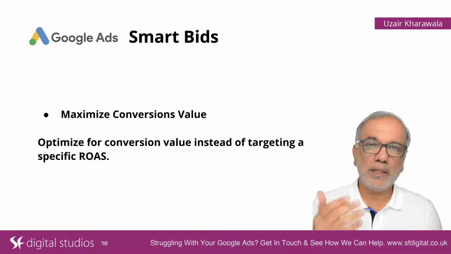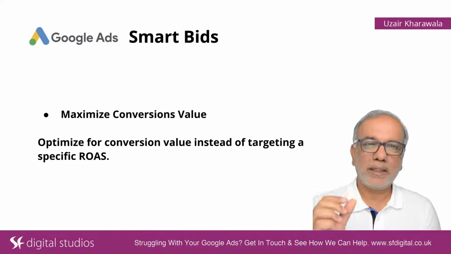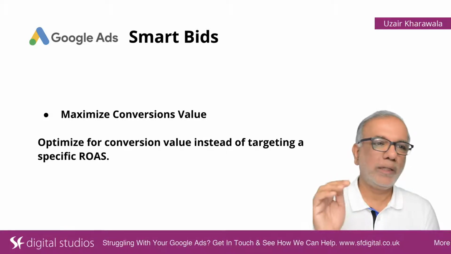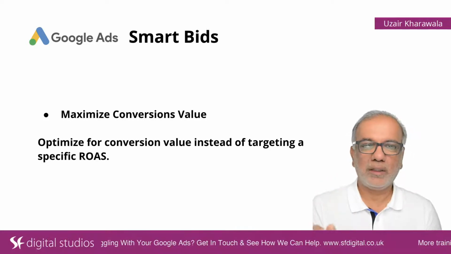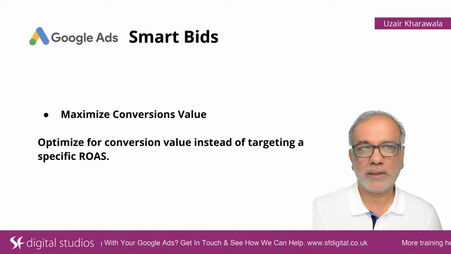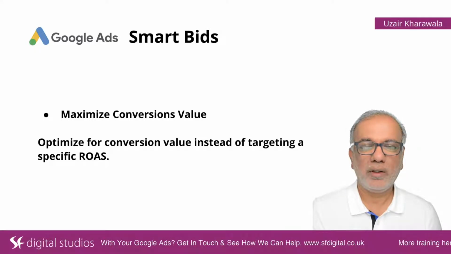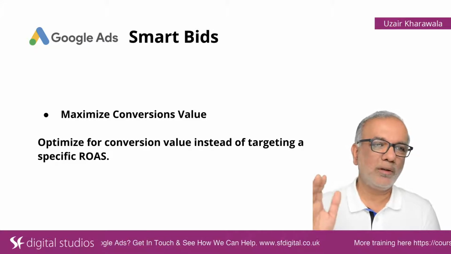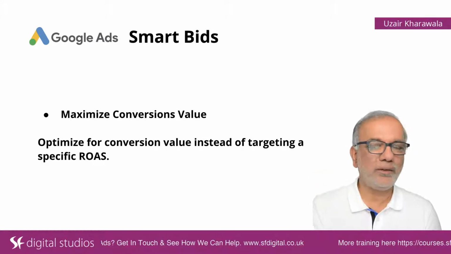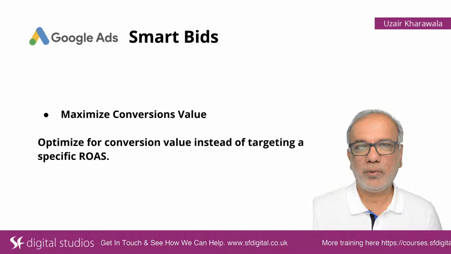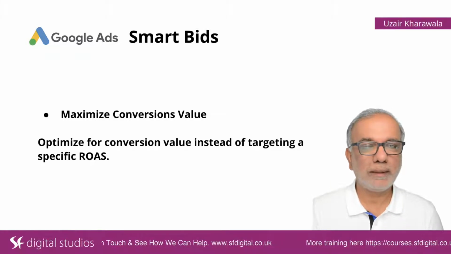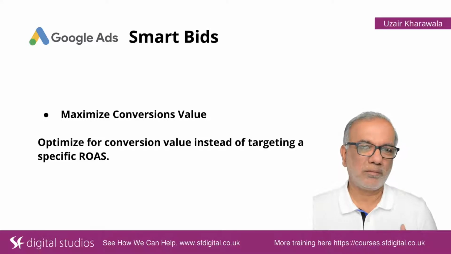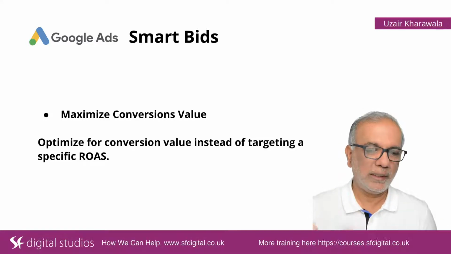It's in learning mode, and when it is in that learning mode, I would highly recommend that you don't touch it. Don't keep going in there and fiddling with the campaign, changing things around, because every time you change something, it's going to reset, and then it's going to take even longer. So let it do its job. Sometimes it takes a few days, sometimes a few weeks, but you need to be patient. So this is why I say get the data in first and then go to smart.